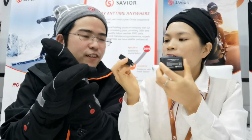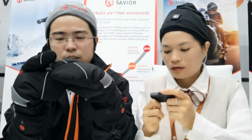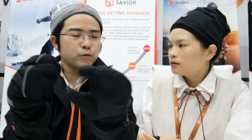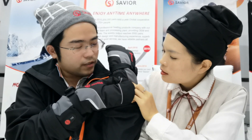And also a rechargeable battery. How about the capacity? I will have a look. Wow — two thousand and twenty, two thousand and two hundred milliamp-hours. Great. How long will it heat? It's about two to ten hours. You mean in the highest level the heat time is two hours, and in the lowest temperature it will last for ten hours? Yes, that's right. I can use it for my whole day.